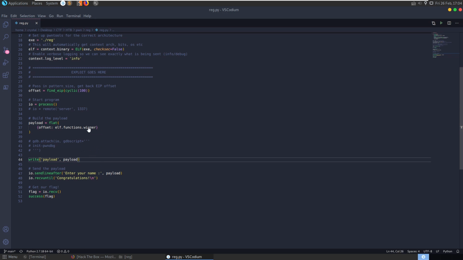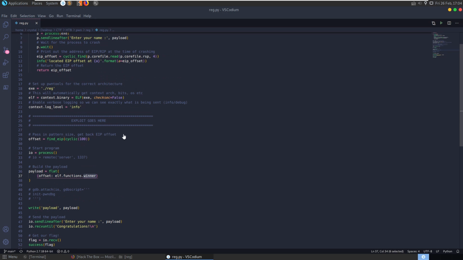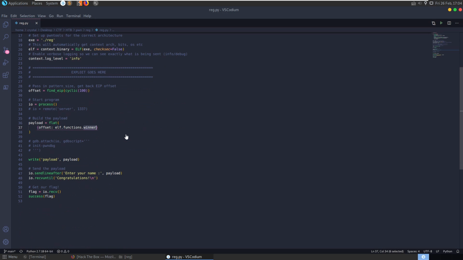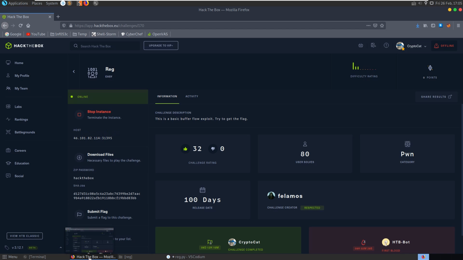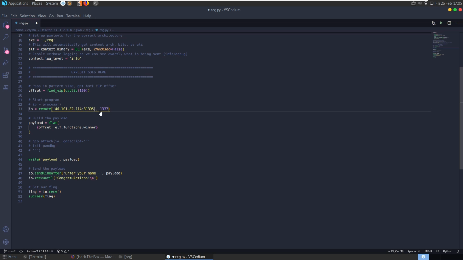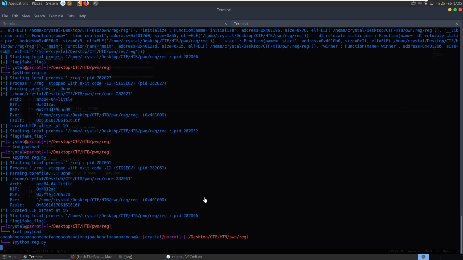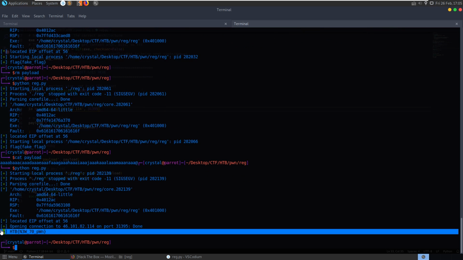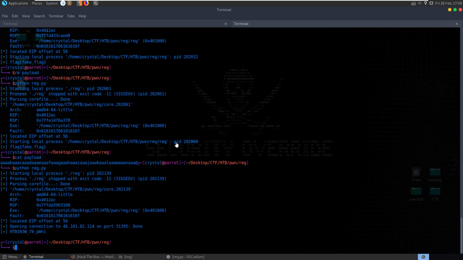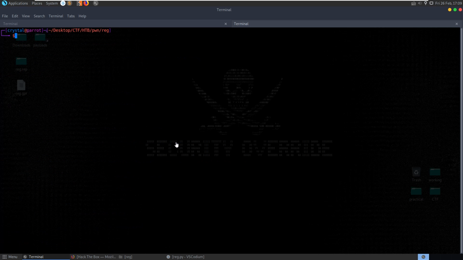So what else should we look at here? Let's try this on the server as well. We haven't demonstrated this on the server. So let's grab our server address and port, paste this in here, grab the port number, and we'll send that off. And you'll see we get back our flag from the server.